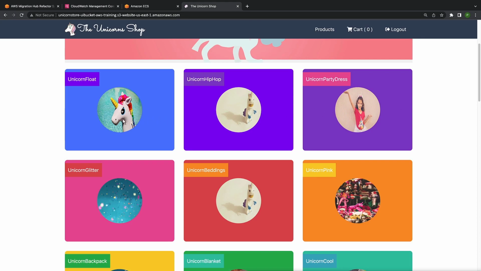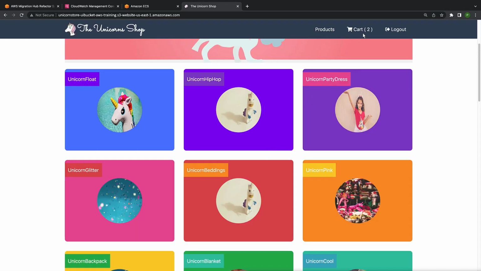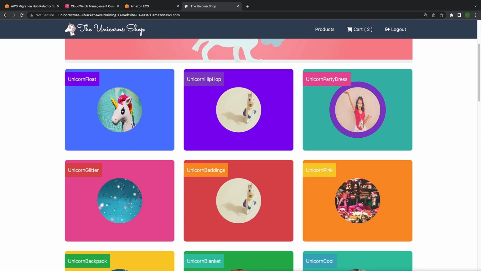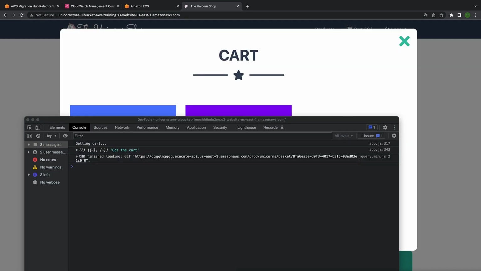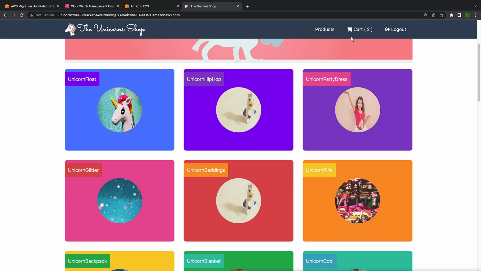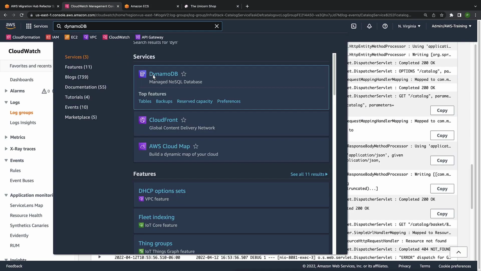Let's add some items to the cart. The items have appeared in the cart. Let's take a look at our developer tools to confirm how things are going behind the scenes. If we ring up the cart, we go to our proxy URL with our user ID. Once again, it's not apparent where this request is being serviced. We can inspect the CloudWatch logs again, but instead let's try to find the relevant entries in our database, Amazon DynamoDB.